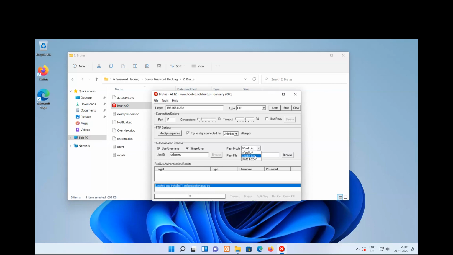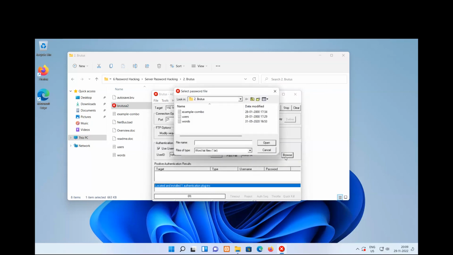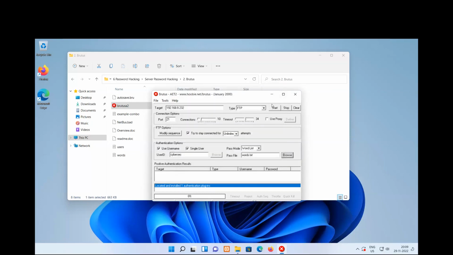So in this case, let me say I want to go with a password word list. So I'm trying to crack this particular user account's password using a password dictionary. So once I select the word list as option, I can choose where exactly the password word is available. So I'm able to select the location. So you can define where exactly your password word is available, right? And then say start cracking it.